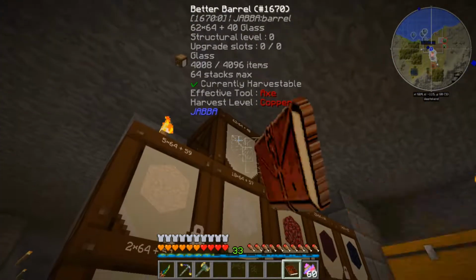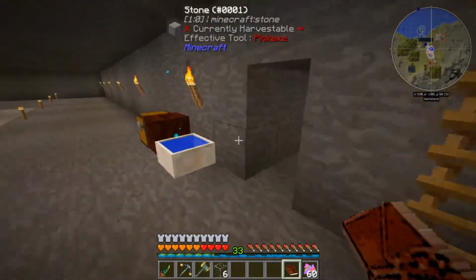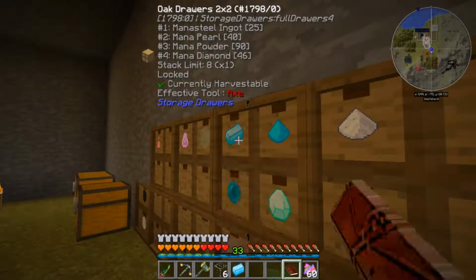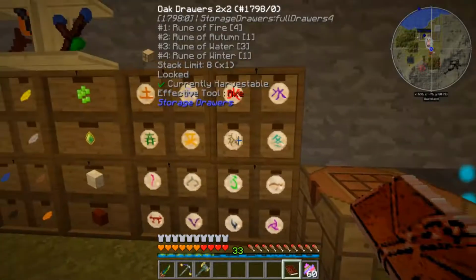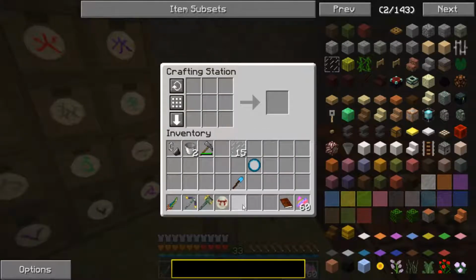That's where it's nice. We got tons of this. 4, 5, 6. All right. Back over here. Let's go ahead and grab our 4 mana steel while we're at it. So, turn these into glass panes. 1 in the middle. 1, 2, 3, 4. There's our mana lens. And then we need a rune of wrath, which is this one here. I'm going to have to make some more. That's my only one. Rune of wrath. Mana lens of damaging.